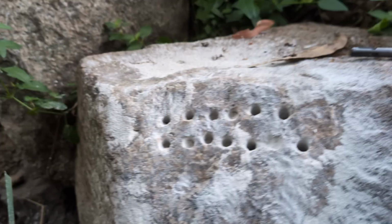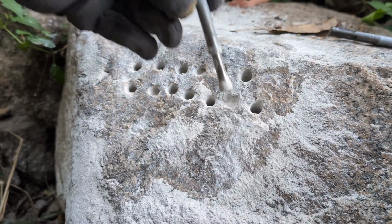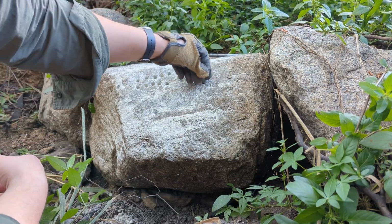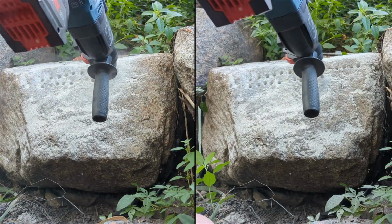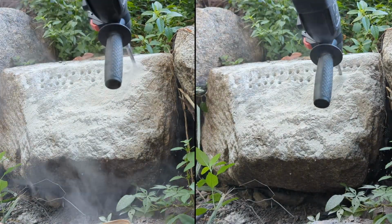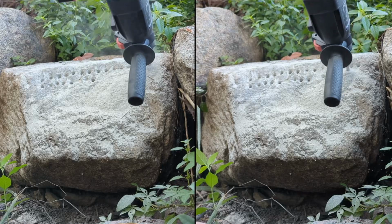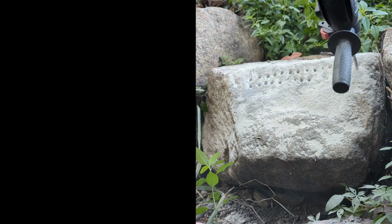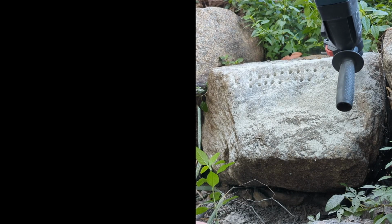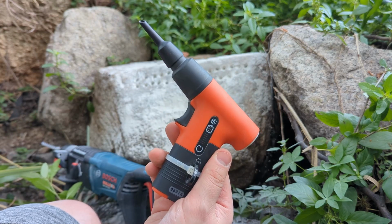Okay, so that's 6 each. Let's just check them. No problem there. No problem there. And pull it back up. Also, I got this nifty little blower. We'll try that out too.